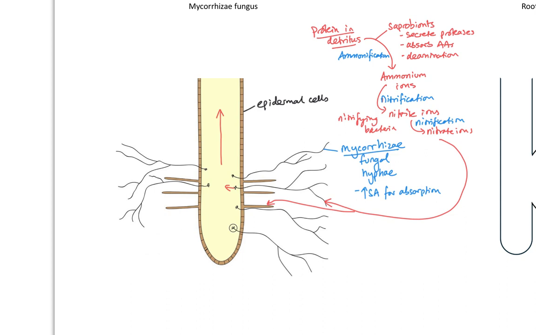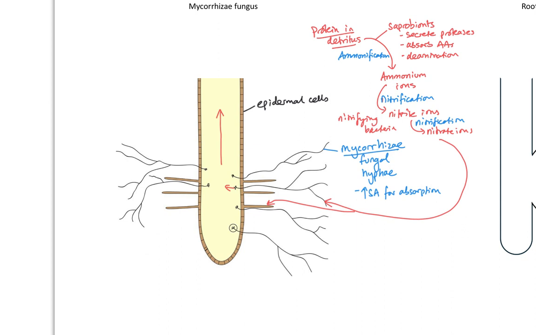So it's only beneficial if you're living in soil that contains detritus, because there's going to be a release of nitrates, and you want to compete with the neighbouring plants to absorb these nitrates. So these tend to be found, if you think of succession, in a climax community. So like in a forest, the plants are highly likely to have mycorrhiza fungus because there's massive competition for the nitrates in the soil. Not only can they take in nitrates, they can also take in phosphates as well.